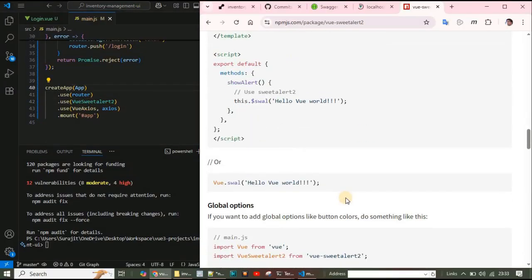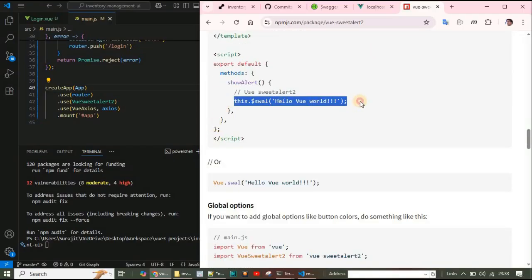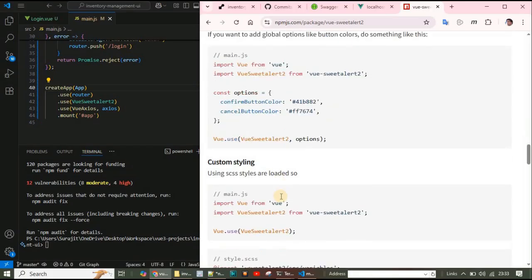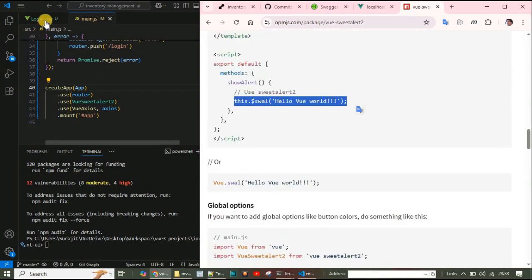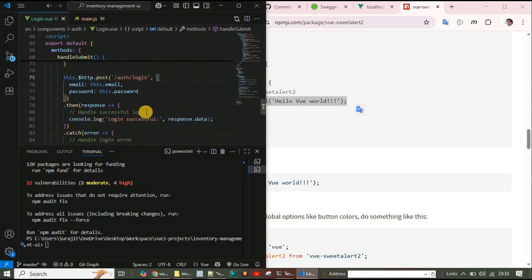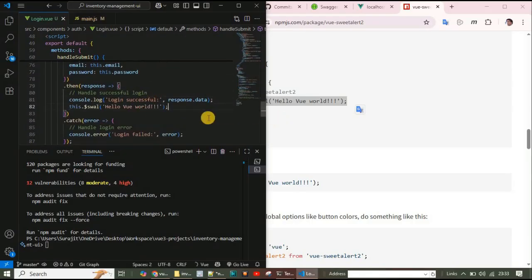And next you have to apply it this way. Here I will show the login successful message.